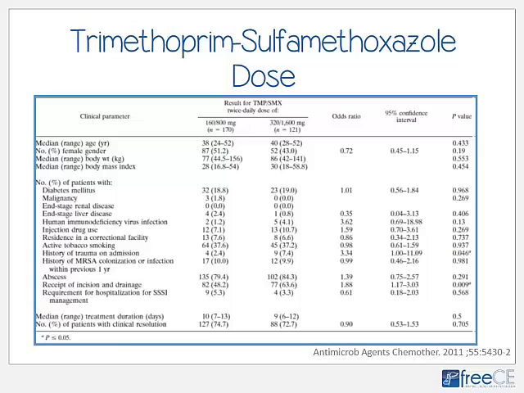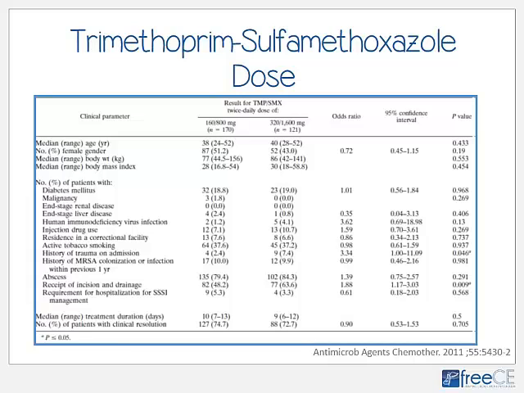The same thing is true with the body mass index. The average body mass index is right around 30 for both groups, and the difference was not statistically significant. If you take a look, the next items are the different disease states, or comorbidities, present in each of the patients. These are relatively similar between the groups, just to highlight the things that are statistically significant in terms of differences.